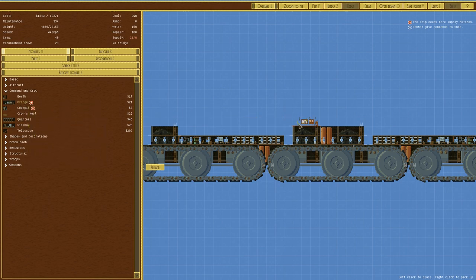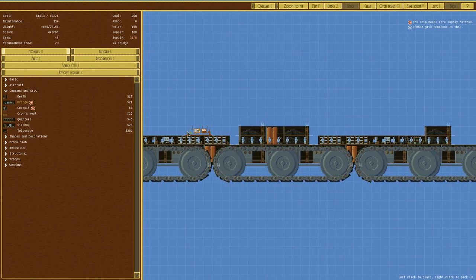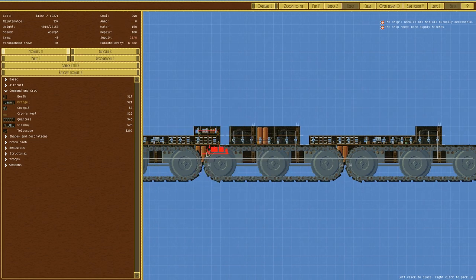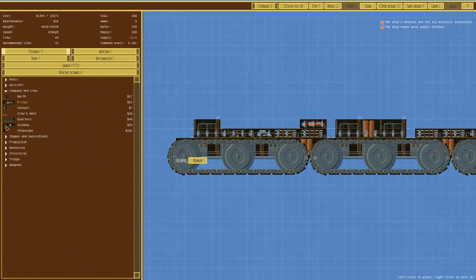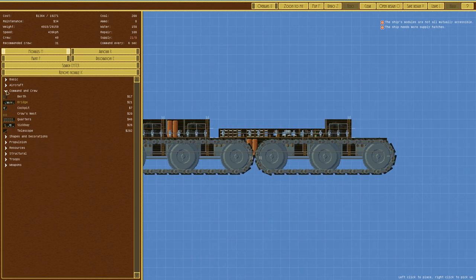In terms of bridge, we're going to put it probably near the front. Although it doesn't really matter. Now we'll put it in the middle, like that. Obviously it doesn't have access to... I can't do anything with it yet, but that'll be there. So, in terms of weapons, do we really want weapons on it? I mean, we could. We could have some rifles on the front or something.